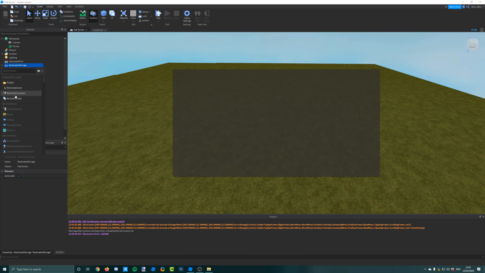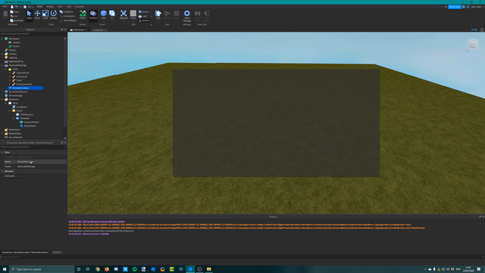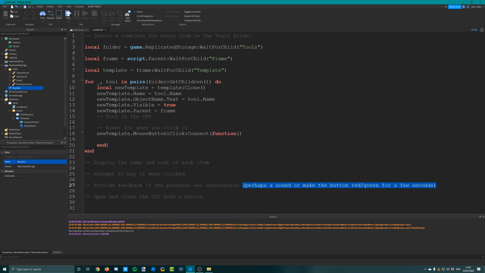So in the replicated storage, I'm going to insert a remote function, and I'm going to call this buy item, although you can call it whatever you like. So when you click this, I want to fire that or invoke that remote function. So I can say game.replicatedStorage.buyItem:InvokeServer. Now we're going to pick this up on the server, so we need to know the item that we've bought.